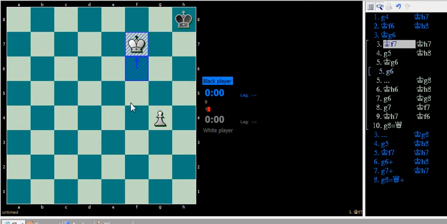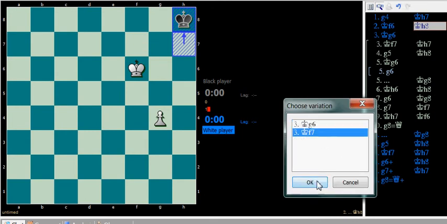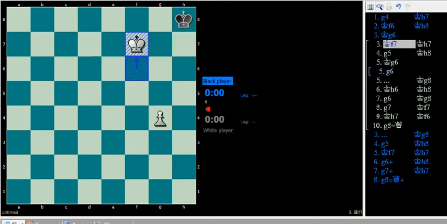Otherwise, you're going to have to reposition yourself, and you're just wasting time. So this is why this move to f7 was a little premature. But white can still win, but white just needs to reposition itself.